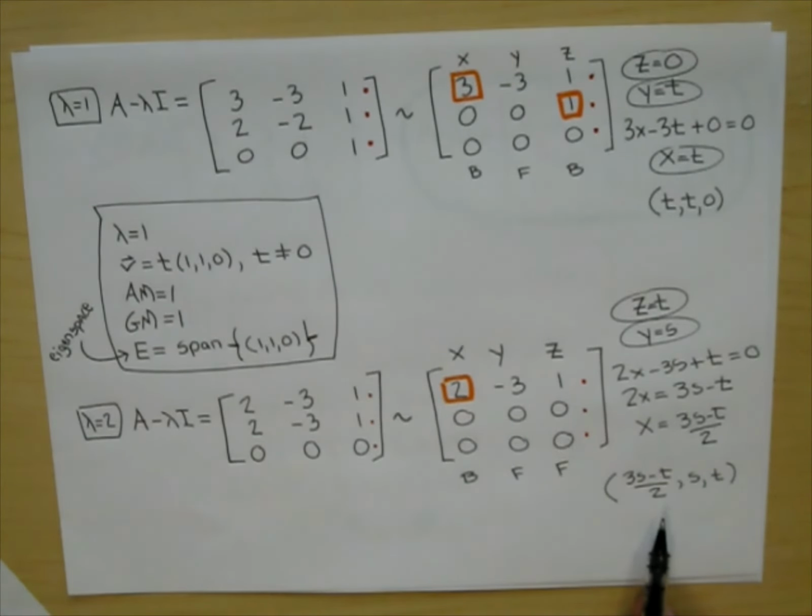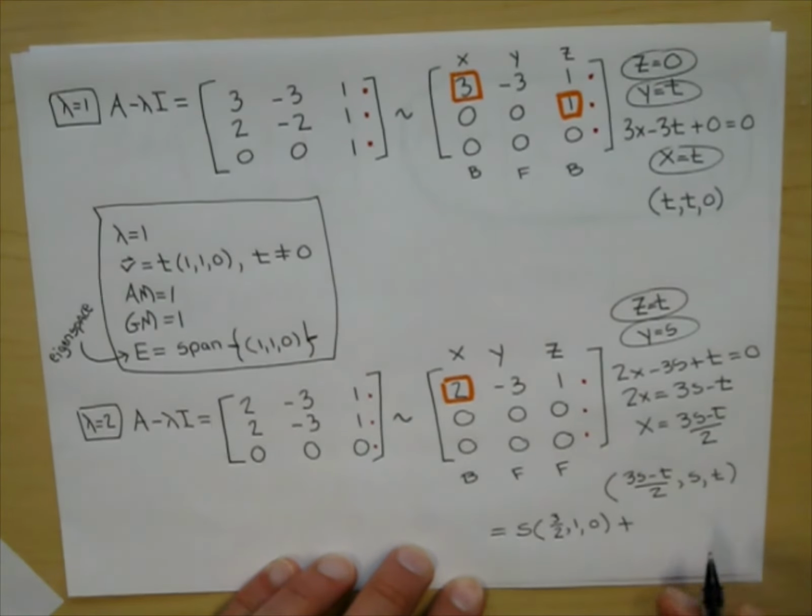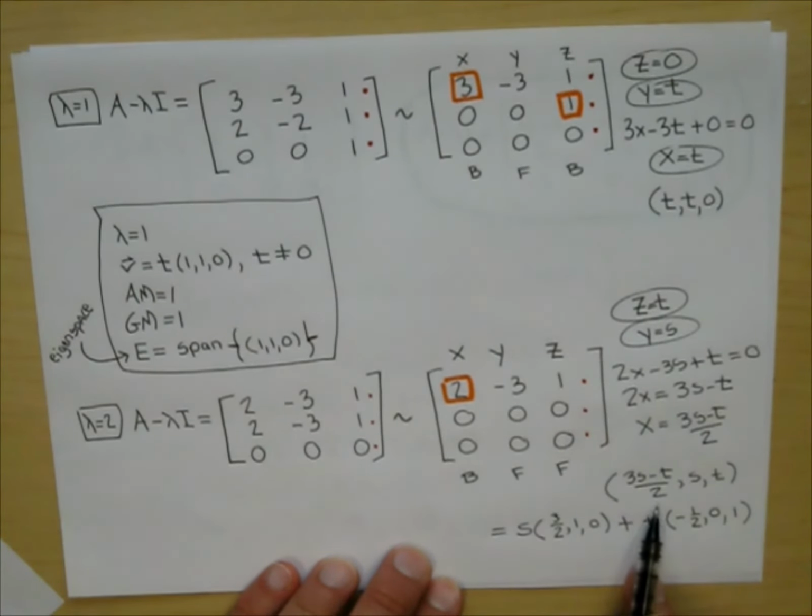So, well, I don't know. We can do it that way. I'm just going to go ahead and splactor this. So when I splactor that, I end up getting s. So on the first one we have 3 halves, comma, 1, comma, 0, plus t, which is negative 1 half, comma, no t in the middle, so 0, comma, 1. I don't like those fractions, and that's why I was hesitating over there.